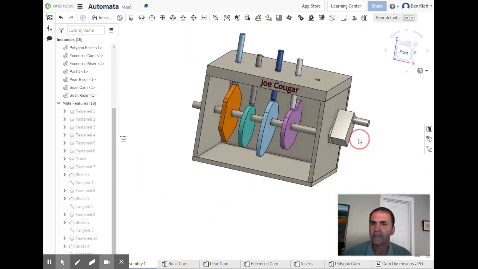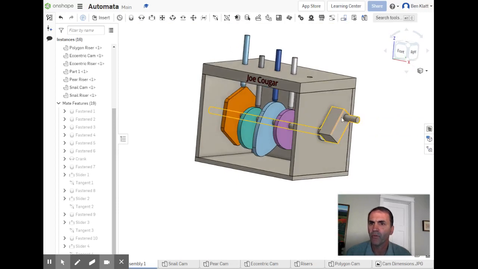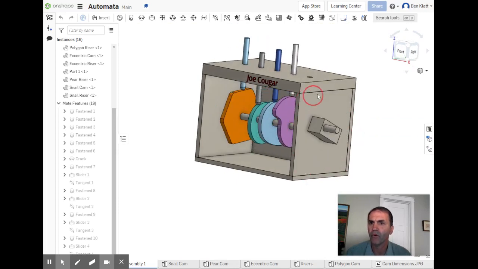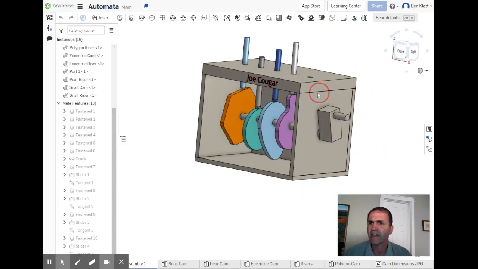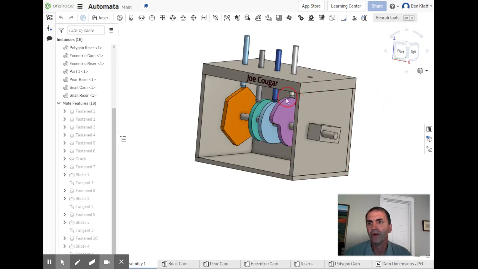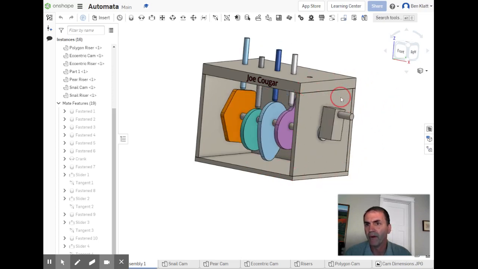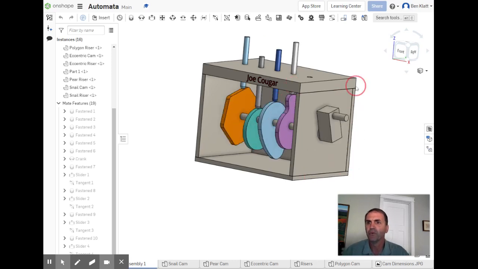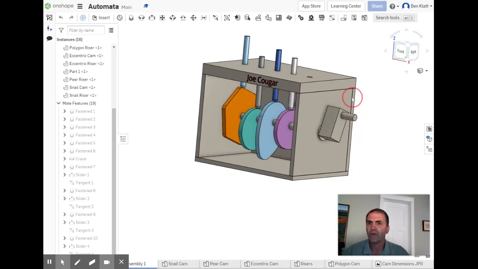Now, the way we made this snail, we should be able to crank it both ways, even though that wouldn't happen in the real world. Okay, looking good. Now, let's test that. Yep. Now, that really wouldn't happen in the real world. It would bottom out right when it hit that. There's no way it would have enough to lift. But in the virtual world, that's why we made that angle like that. Excellent. All right. So we're going to work on the custom cam a little bit later.